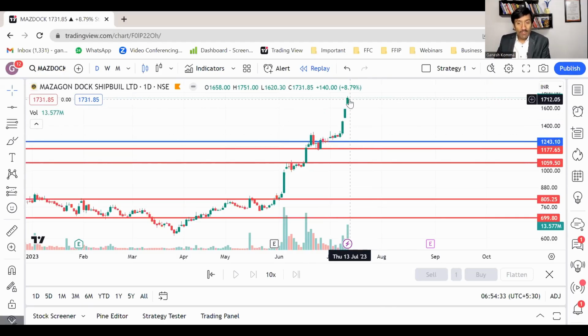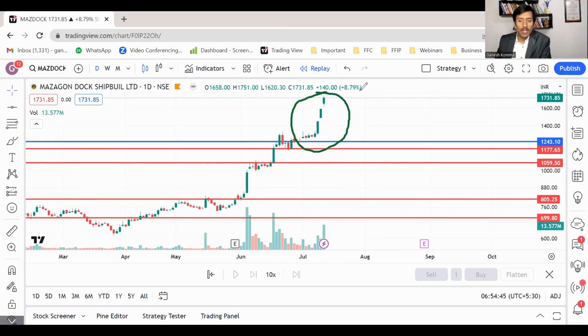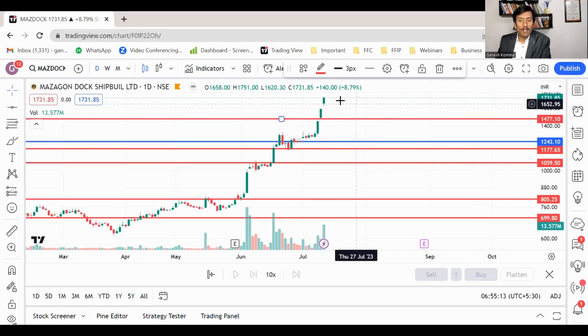Now, sir, how do I draw the support level for Mesogon stock? This zone is called the blue sky zone, which means there is no resistance for it. As long as the buyers are there, it will keep advancing up. And now, how do I plot support for Mesogon stock? If I take this horizontal line, you can see this can be one support line for it.